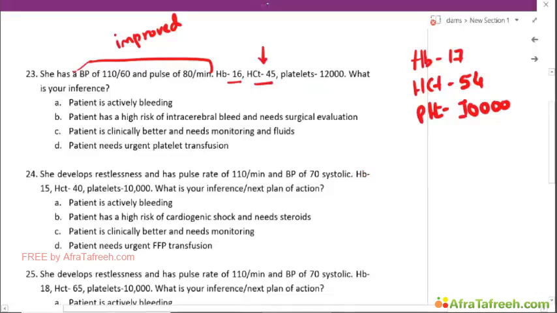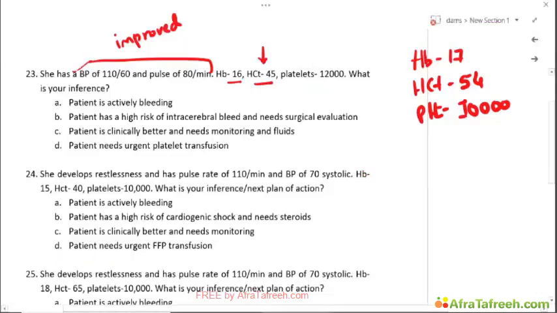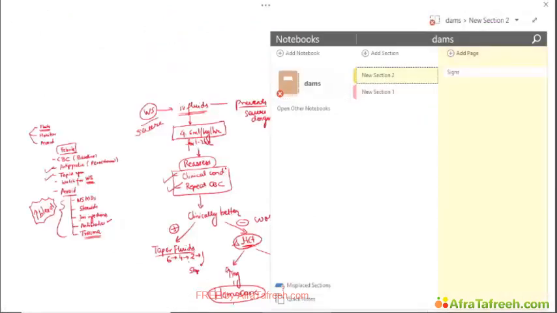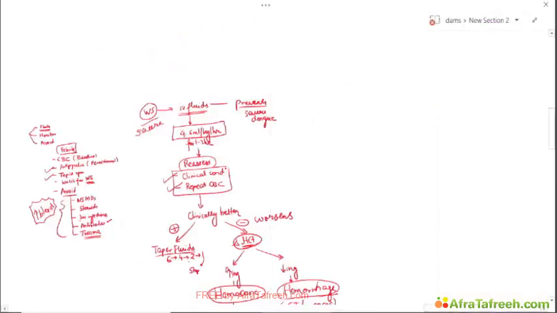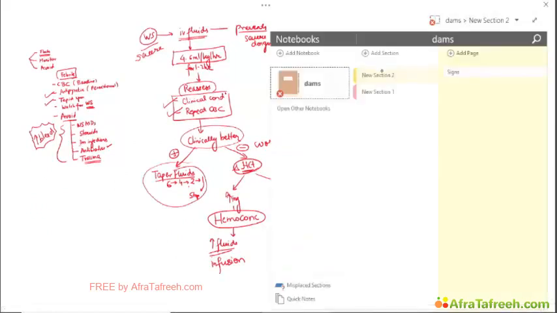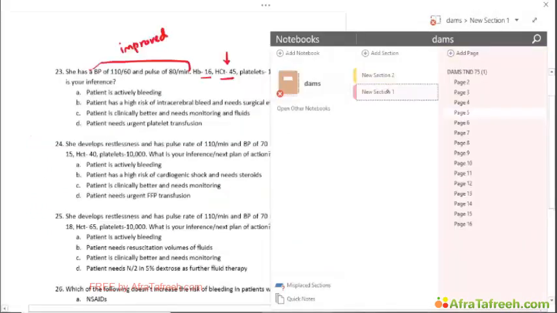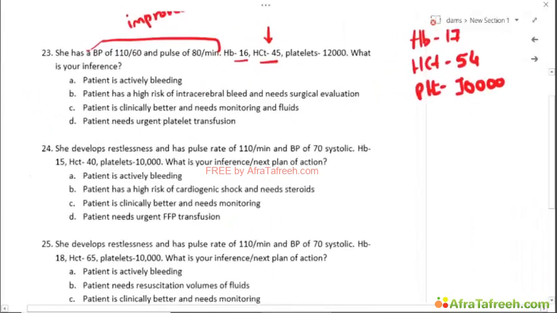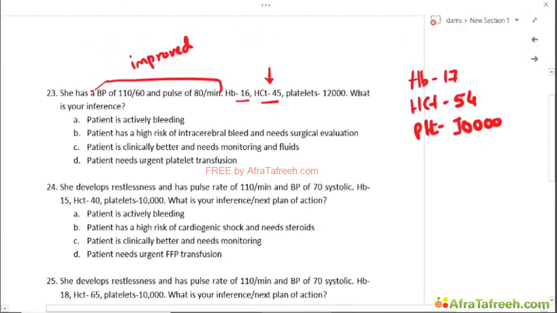So if you remember, as per our discussion here, if the patient is clinically better, you taper off the fluids. So here, yes, the patient is clinically better, and this is suggested by the hematocrit, which has dropped down. Initially there was hemoconcentration as per the pathophysiology of dengue, but that has now come down.